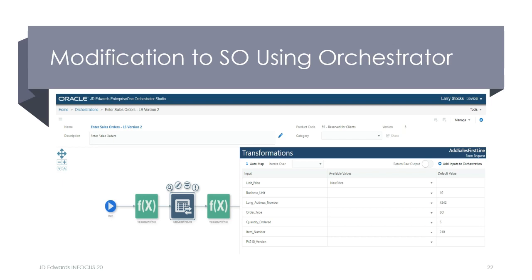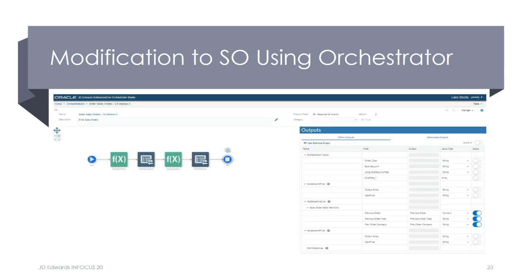Now I'm going to skip all the way to the end because we have our custom function, we have our line 1 creation, we have our custom function again, the reusable one, and then this one is going to basically create all the additional lines of that order. As I mentioned, I'm skipping to the end as the transformations of the second custom function call is exactly like the first one. As you can see in our outputs, it has all the fields listed that we have been using throughout our example.